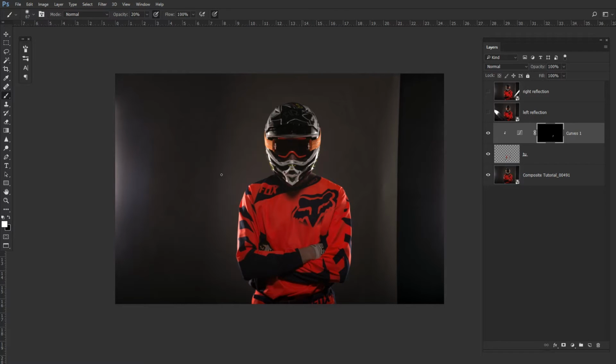And in case you've never done pathing before, I did a tutorial on the pen tool. Check that out if you haven't done that before you move on with this guy. So I'm going to hop in, get super tight, and path this whole thing out. I'm also going to path out the goggles because we need that for when we put in the reflections.